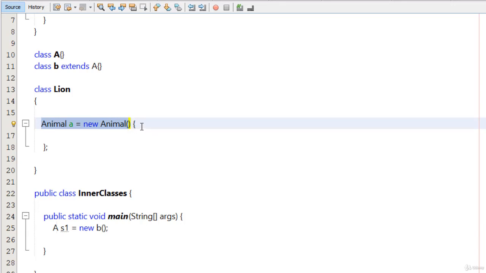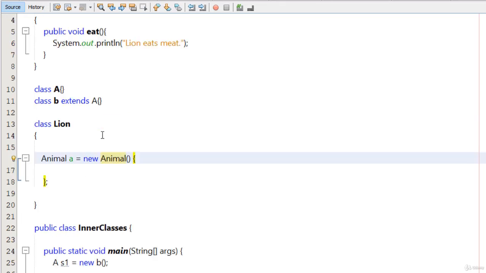We cannot use the methods declared in the child class. But when we override, we use polymorphism, method overriding. At that time, which function to execute is decided at runtime. So if we override the function, then we can use the child class method. Otherwise, we cannot use the child class method if we have a reference of the parent class.